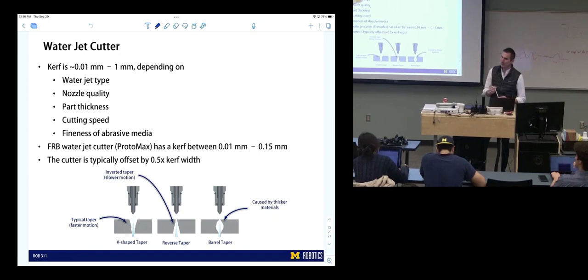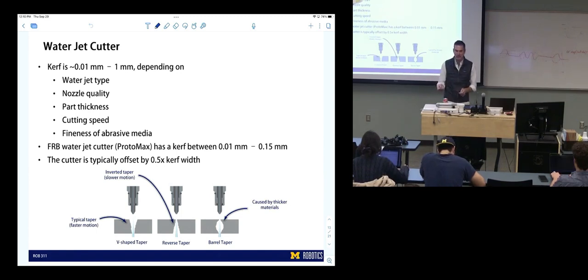Yeah. It might disrupt the water and make it shoot out farther to the side than what you want, and it'll make that more. Yeah, I think it could definitely do things like that. It could change the trajectory. It could make it more difficult to cut.